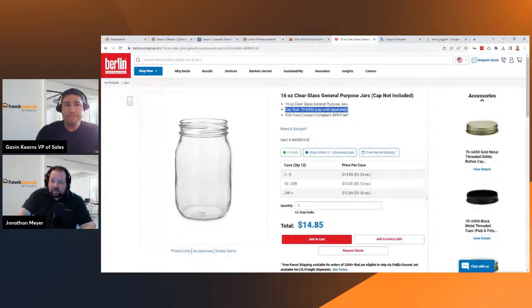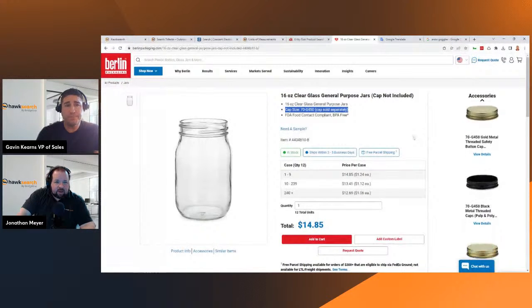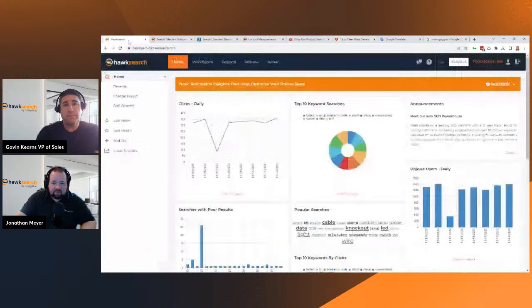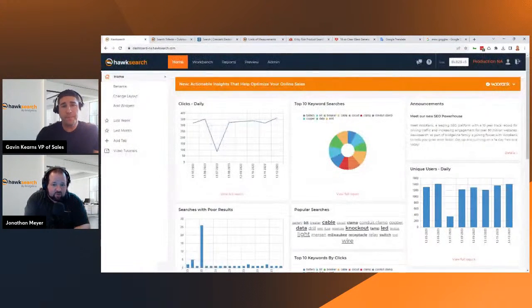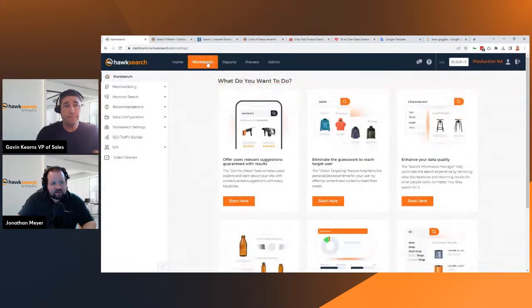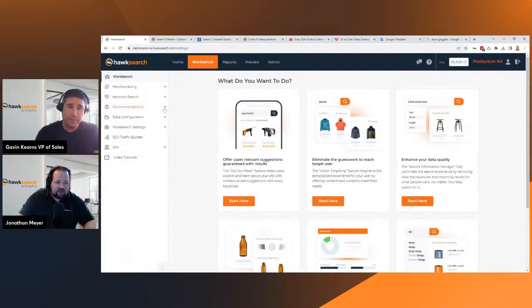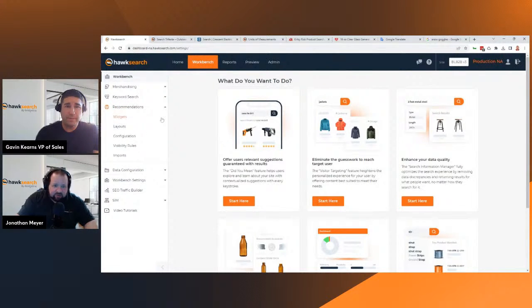Yeah, we're really very proud of how this functionality works in that B2B space, and there's just a ton more in the tool here. We really don't, unfortunately, have a whole lot of time to dive into the back end of the tool, but where we encourage you to go from here is to let us know that there's a lot more that we can show you. There's a whole workbench that we didn't get a chance to dive into. All of the merchandising functionality that we have, the ability to do boosting and burying rules, set up visibility rules. We could dive deeper into all of the recommendation strategies that we have access to, the 16 or the 17 that we talked about earlier. There's a lot more that we could show you here.